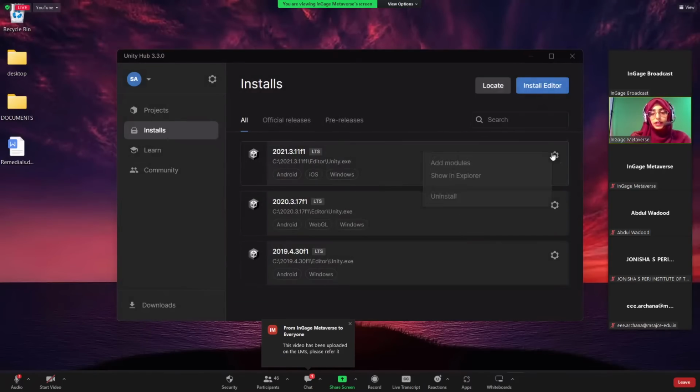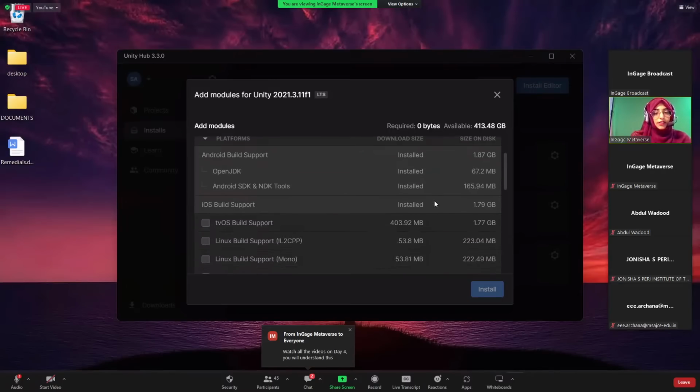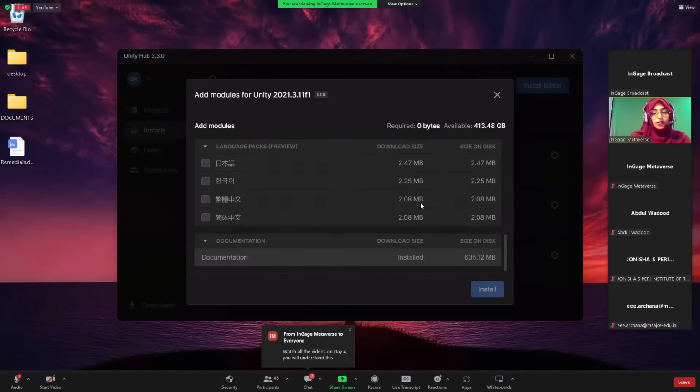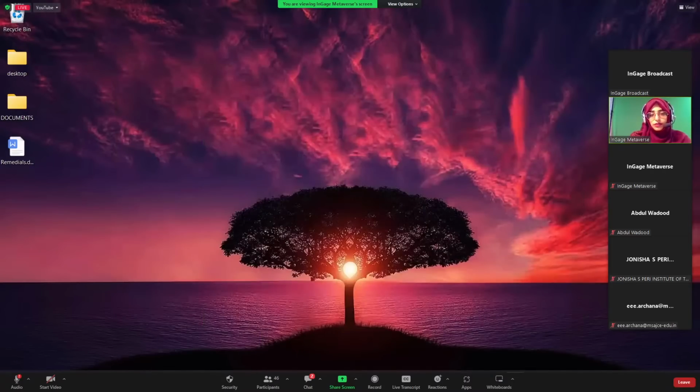You can press on the settings, add modules, and select Visual Studio Code, Android build. In Android build, I want you to select the JDK and the SDK, and iOS build support. Then going down, you have to click the documentation and install. It will take some time for it to install.